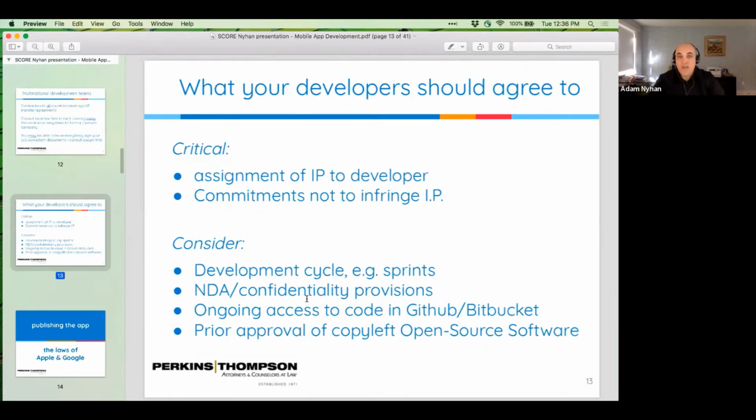The reason you may want that is because if you have a falling out with this developer, which absolutely happens, you're going to be glad that you've had ongoing access to the code, and maybe you periodically download it or fork it off and save a branch of it, because that's going to be your protection. If things go south, then the developer can't hold your code hostage, which has happened to clients of mine a couple times. Again, this is particularly an issue if you have people in other countries.